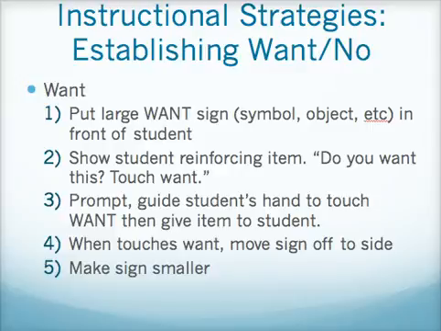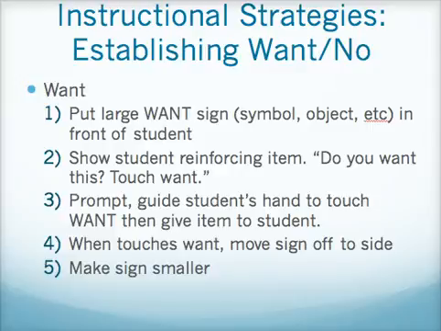Another big reason why it might be a more effective word to start with is that if we teach students to request items, when they obtain a desired item, it's going to be really reinforcing for them. And we know this, things that are highly reinforcing are highly motivating. So, for example, as opposed to teaching a student to say yes to our questions, we teach them to say want to their highly preferred item that we know that they love to access throughout the day. The student's probably going to be much more motivated to learn that skill as opposed to learning just to say yes to our questions.